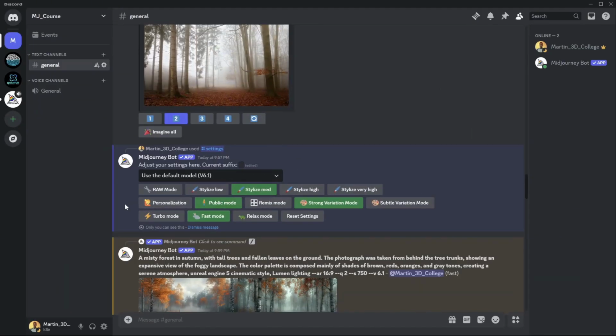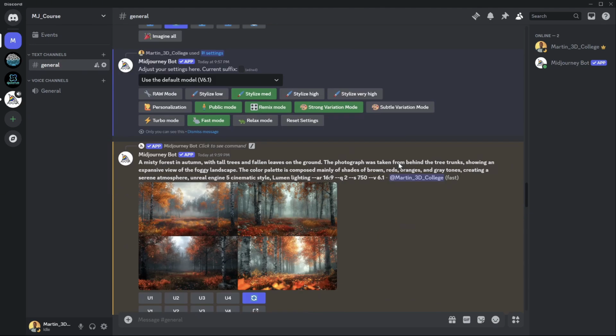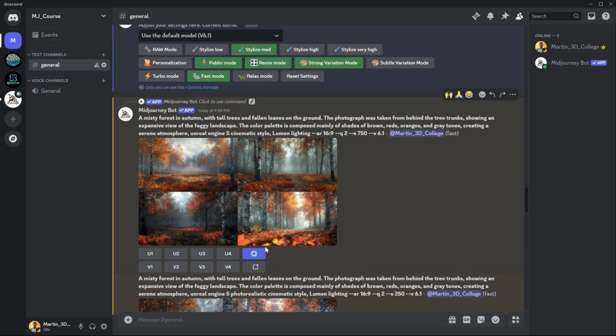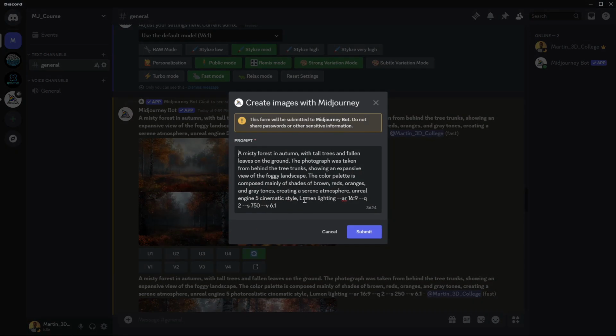Okay, great. There is one more thing I want to show you. You remember I mentioned the remix mode. If you select the remix mode and you decide you want to rerun the whole prompt and you click that button, now you will have the option to also modify your prompt before you rerun your new creation of images. So I can type, for example, people running, anything I want. Actually, it will be better to type it somewhere inside the prompt, not after our parameters, right?